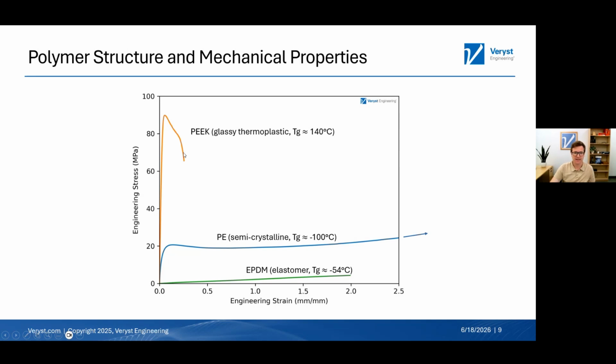Now, compare both of those against this stress strain curve from PEEK, which is most fundamentally a glassy thermoplastic, with a very high glass transition temperature around 140 degrees Celsius. And so the modulus is even higher than polyethylene. The strength is much higher, but it fails at a much lower strain. It's common behavior for glassy thermoplastics that, because those polymer chains can't move very fast, when you try to stretch them, they can't move very far before they break, because of the dynamics of the system.